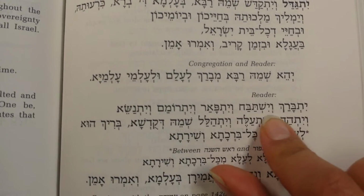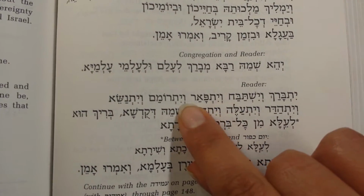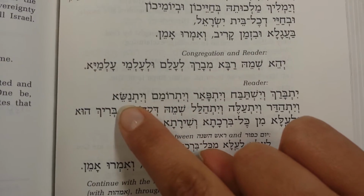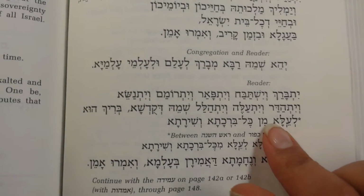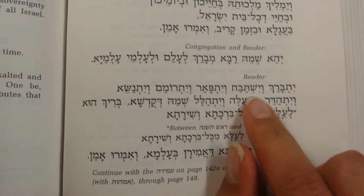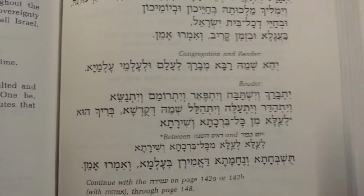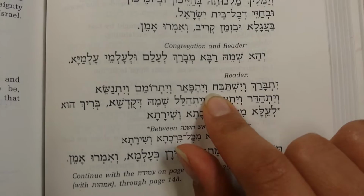Yit barach v'yishtabach v'yipa'ar v'yit romam v'yit naseh. So what I've done is that between those four notes, I've stretched the length to each ending of each word.